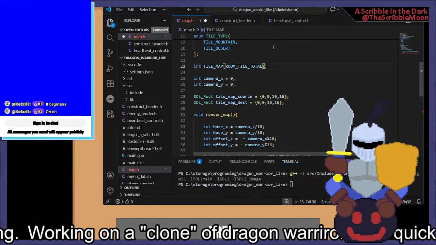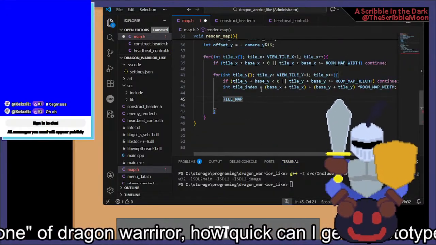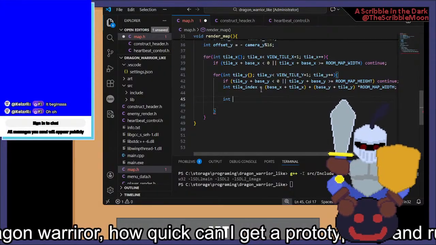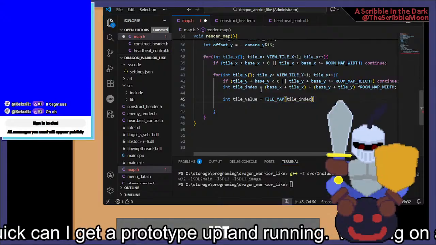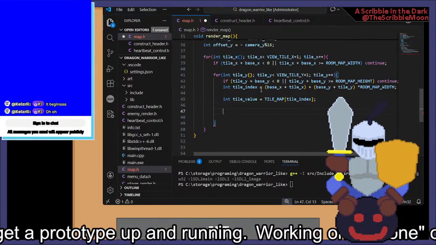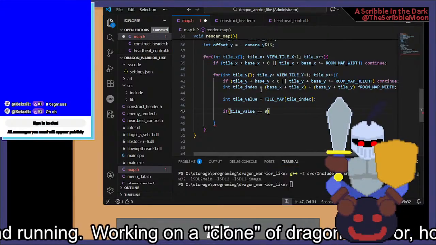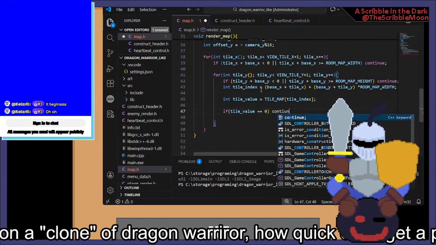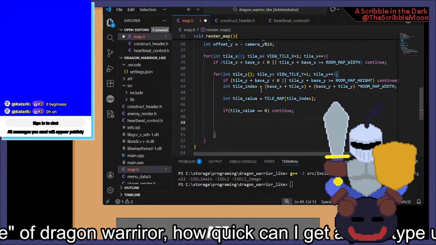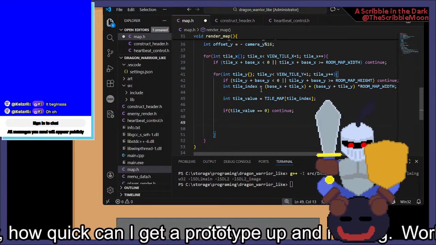Actually, one second. Memory safe. Tile value equals blah, tile index. If tile value equals 0, continue because that is the void. I like to be explicit. Else, we will grab.